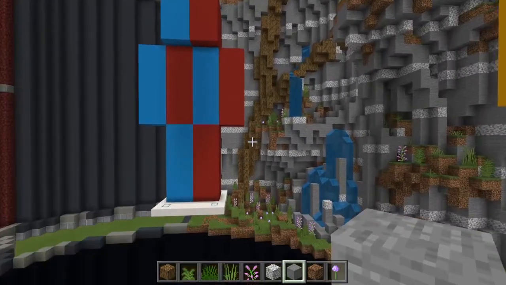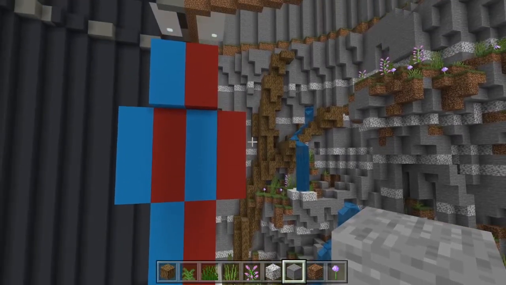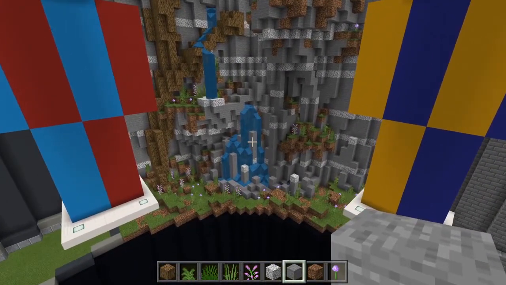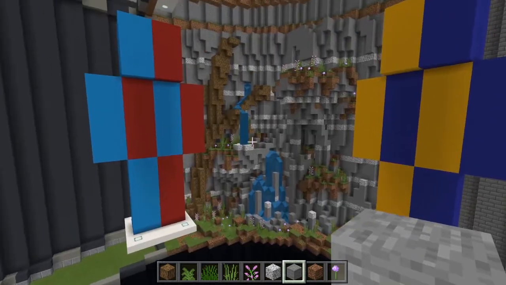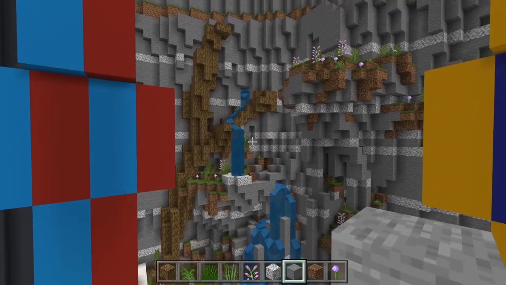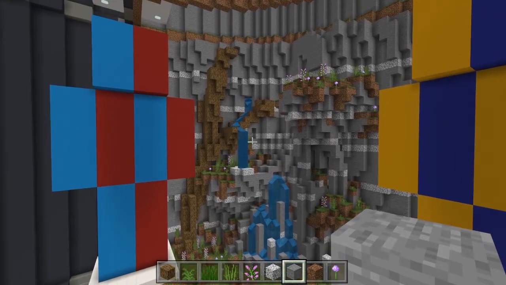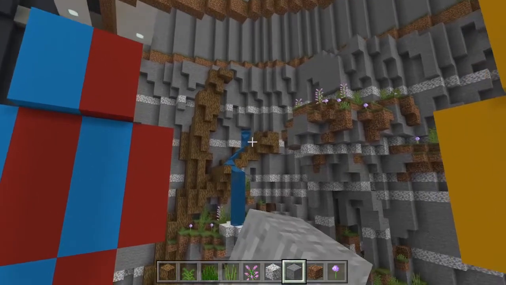It's this tree here. I was thinking to myself, when I was building it, it kind of looks like a tree. And after the recording of the last episode, I realized, well, we don't actually have any trees yet, and it is the natural section after all. So I decided to properly turn it into a tree. Now it does not yet have leaves, but I think it will be easier to add them after we've done the rest of it, because the leaves will sort of interfere with the rest of the wall.